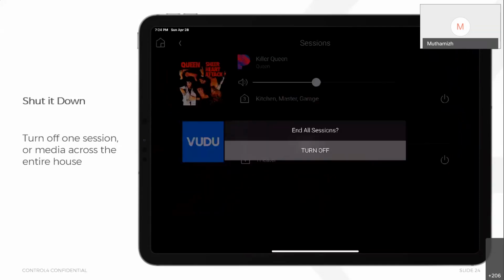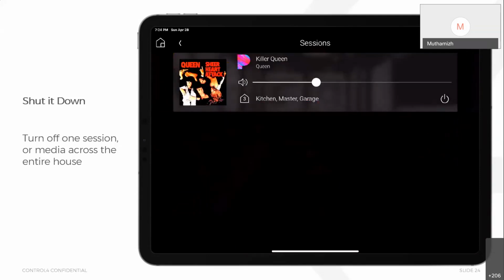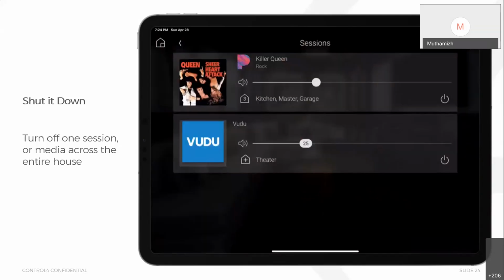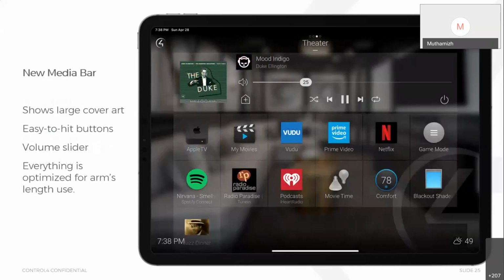Audio video is always independent from your lighting integration and other things. Definitely you can add it into the options if you need it, because in some rooms I wanted to control only audio video. So as Control4, what we have done is we always give audio video control as a full control, and then of course you can add on whatever controls you wanted. So that is the beauty of the user interface and the confirmation.